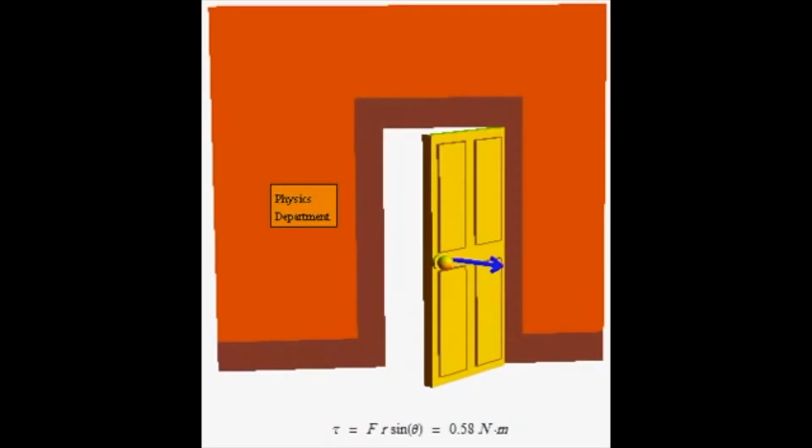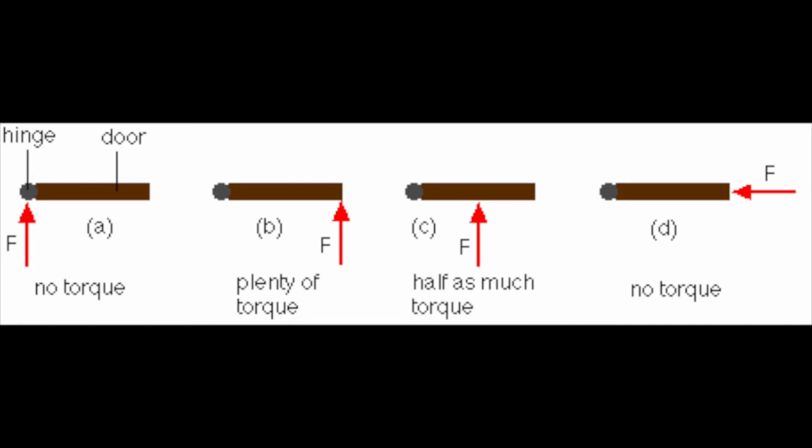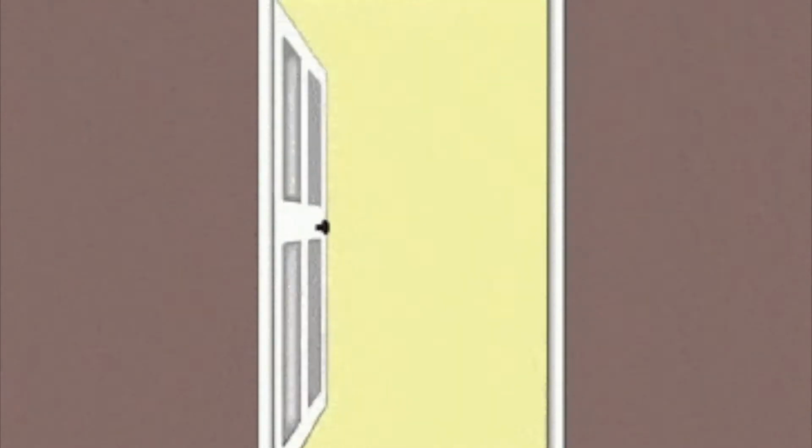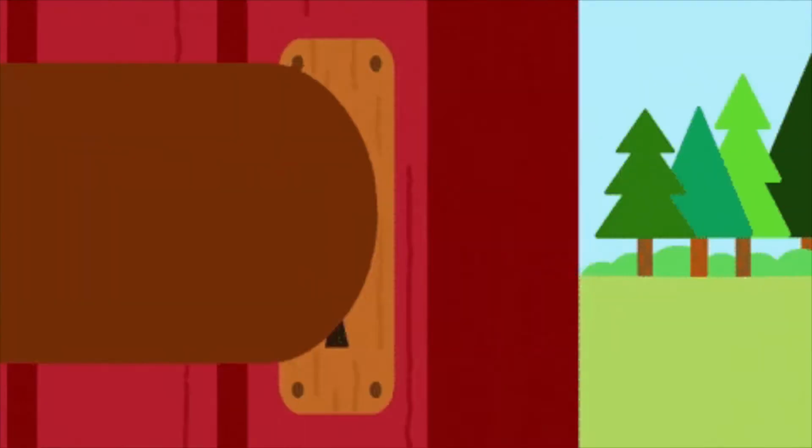But as we can see, when the force applied is going further from the doorknob, which means it's going closer to the hinges, the value of torque is decreasing. Torque is also defined as force times distance. So the larger the distance from the hinge, the larger the torque, and hence it is easier to open the door. This helps us to understand that it is easier to open the door by pushing away from the hinge.